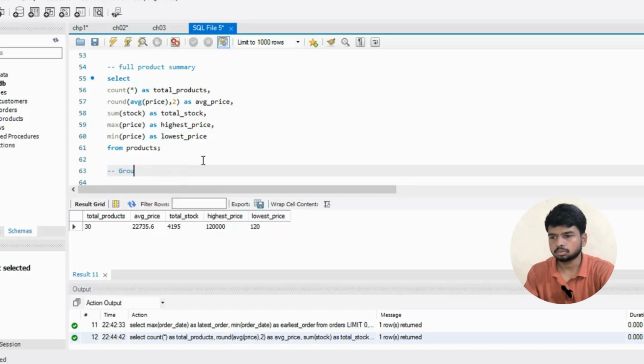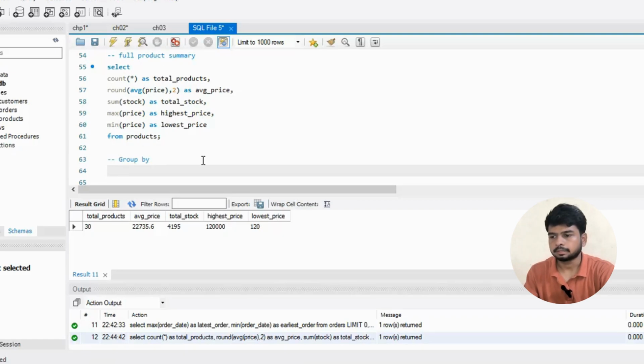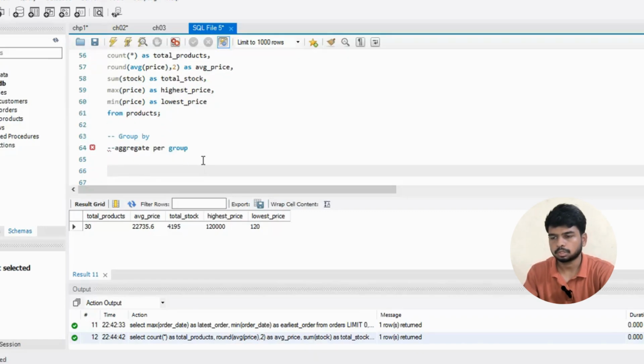So we just go with the second one, which is group by. Group by is an important function, or aggregating function, which we use. It will aggregate per group. So what does it mean per group? We'll explain it by the query.